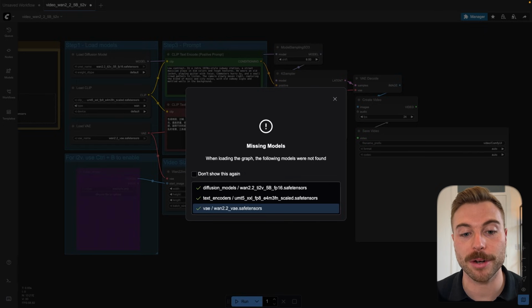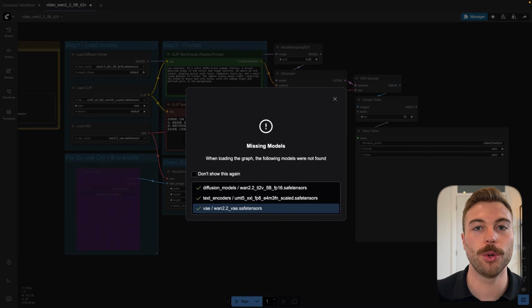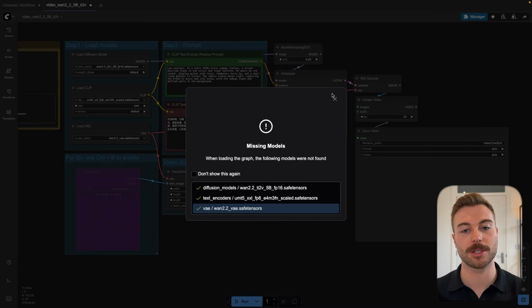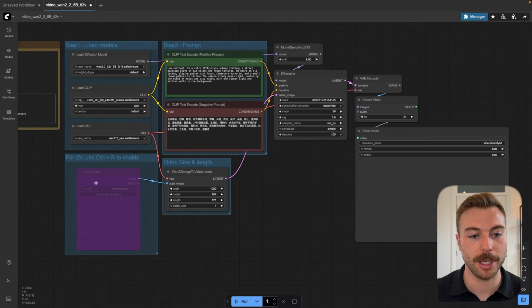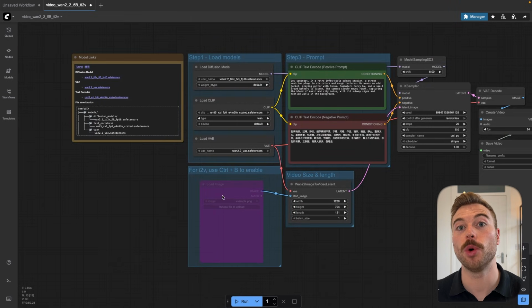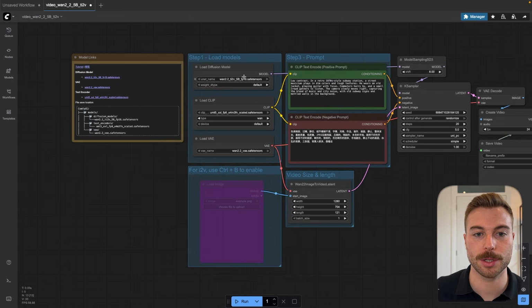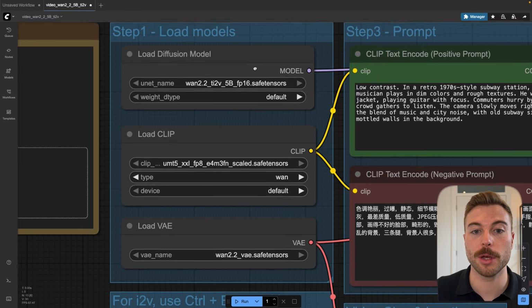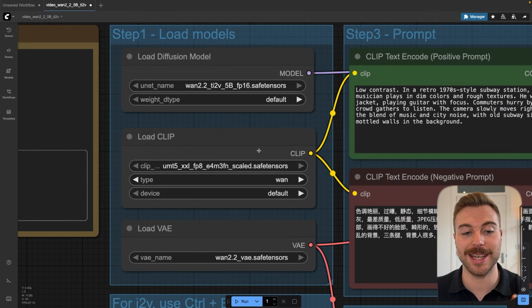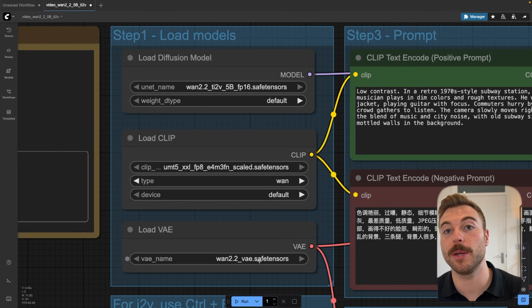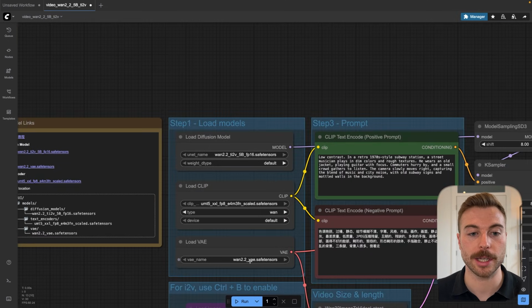It's now about an hour or so later, and we've got all of the different models installed for this. So now if we come out of here, what we should see in the background is the workflow that we're going to be able to use. So we've got the different loading models. So we've got the tensors in here and the clips, which is really key, as well as the VAE to be able to get the output that we're specifically looking for.